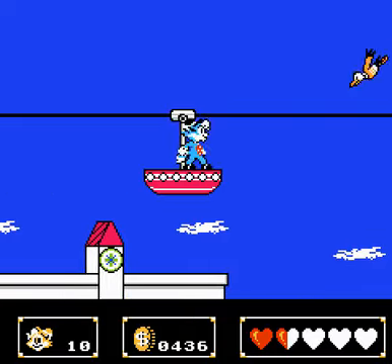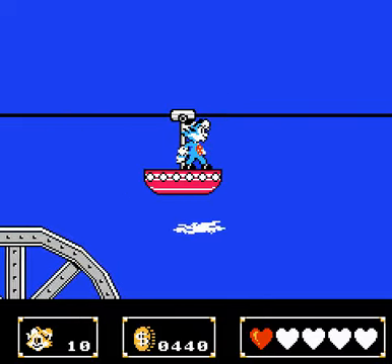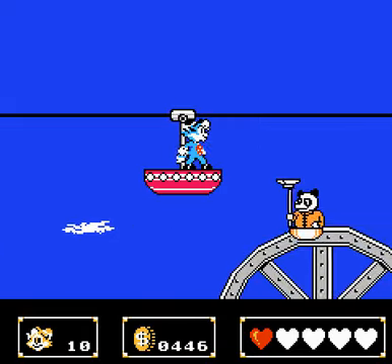In Downtown Street, the stage we played first, if we had played it later on, we might have seen dogs popping out of trash cans that throw bombs, moonwalking dogs that throw hats, trenchcoat mice that throw smaller mice.